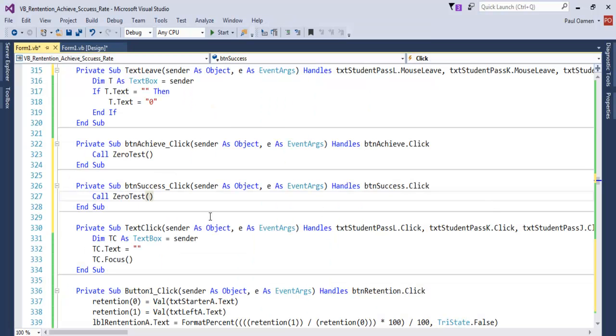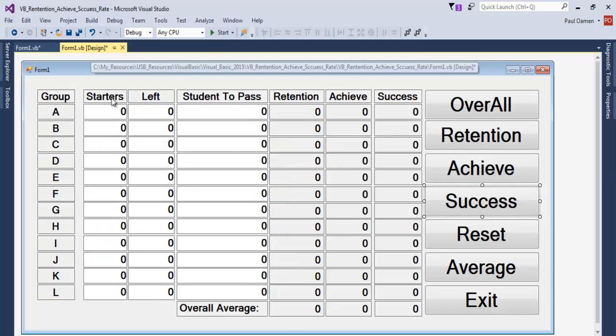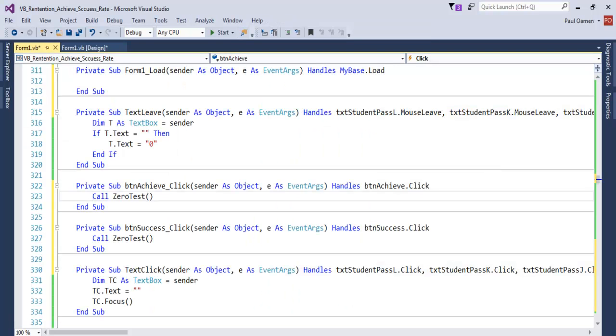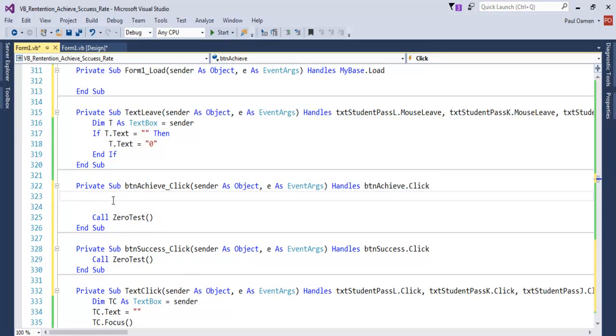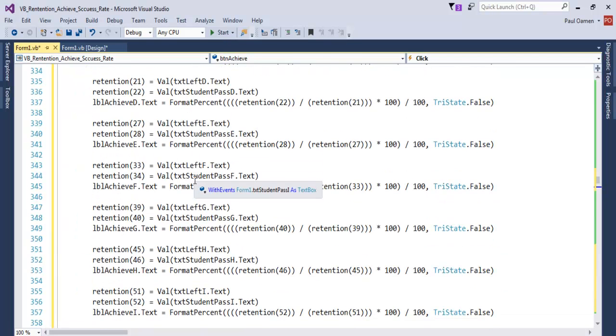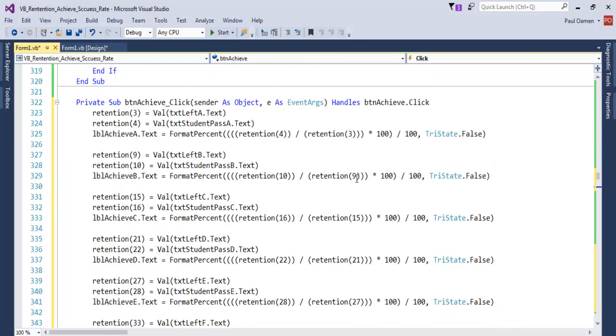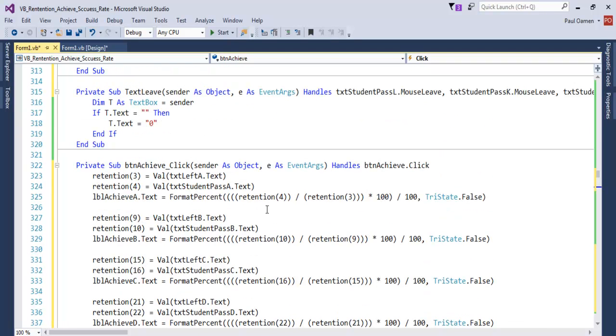Right, so anytime I click on those buttons, if there's NaN, it will convert it to 0. Alright, so let's deal with achievement now, or achieve. Double click on achieve right there and enter the following lines of code. So right there. Okay, see, it's the same lines of code that I've actually copied.